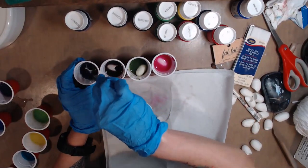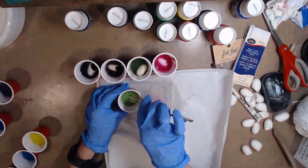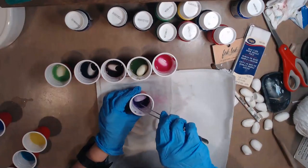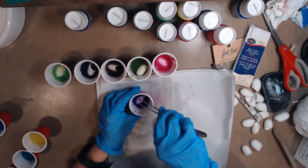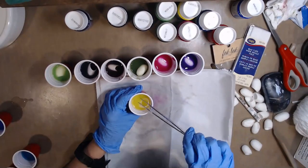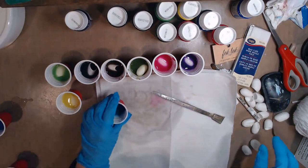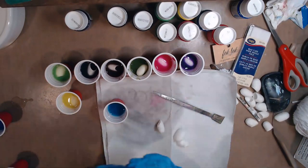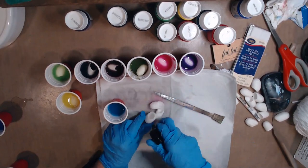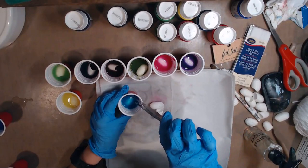I need to use more paint. You think it's too diluted? Okay. At least in the pink. Okay. I will do that. I mean, I got three more. Let me wet these and then I'll add more to our mixture. Turquoise, my favorite color.